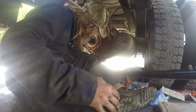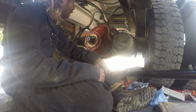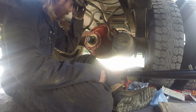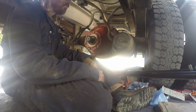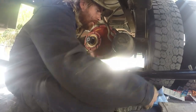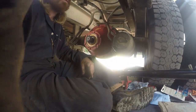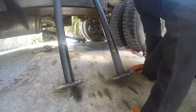I hope it don't leak. And like I said, that would be a pain if I had to pull it back out of there. That thing's a pain in the ass. So, alright then, let's get everything picked up here and we'll start putting these axles in here. I don't know who put the silicone on these, but boy, he was silicone happy.